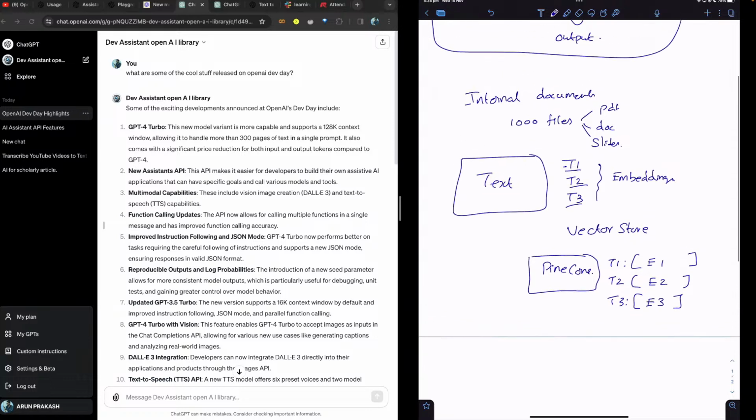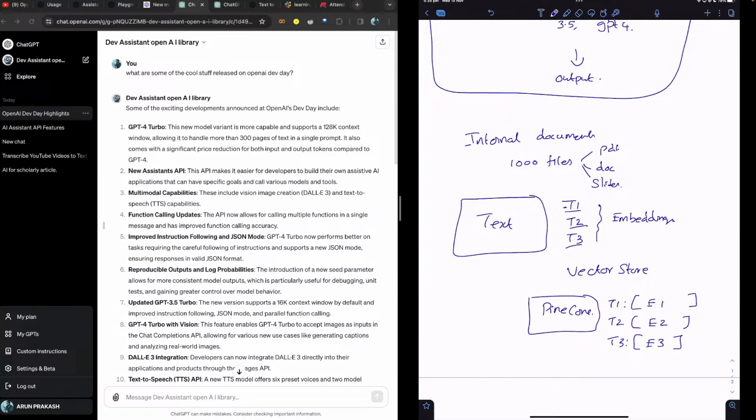Okay. So let's say someone in our company asks a question that is related to internal documents. Let's say they are asking where to find our custom slide templates. This is the question. Someone in our company is asking this question.